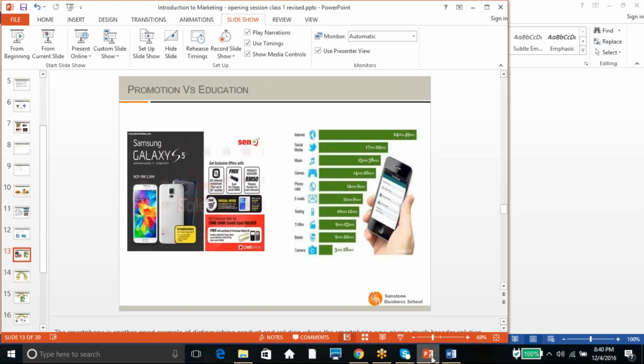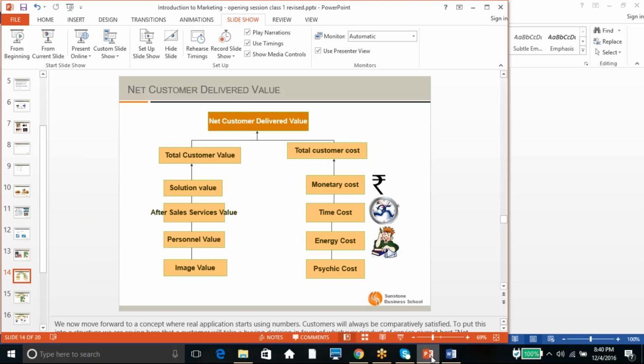Okay, so that was the 4 Ps SAVE model built up from your basic marketing model. And we'll wind up this session by going through the last part, which is net customer delivered value. Again, this is where your mathematics will start and your assignments will start. So you have an assignment which will primarily focus on NCDV, which we'll understand now. Before I take up this last part of today's session, if anybody has any question, I can take that.